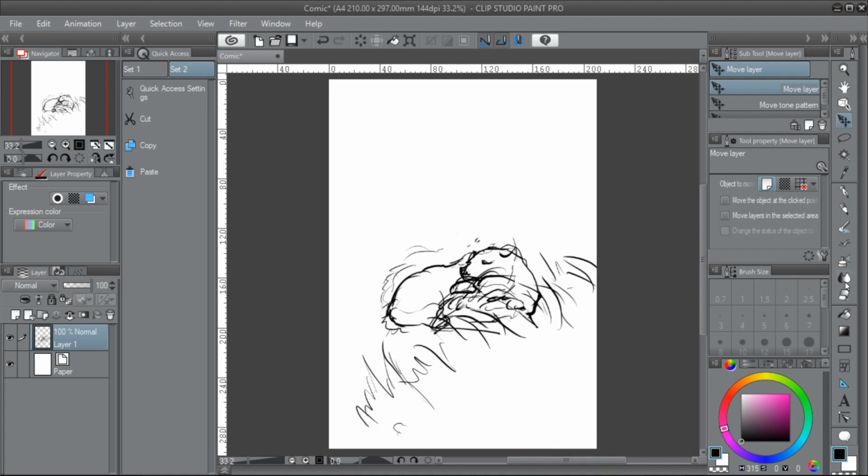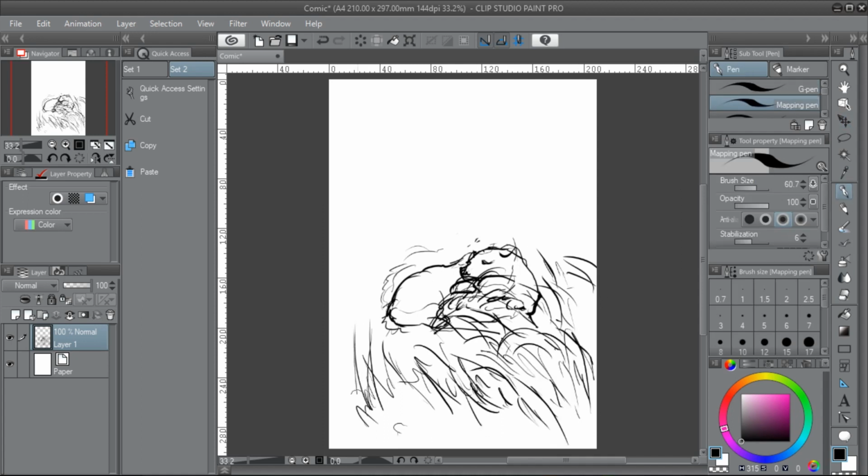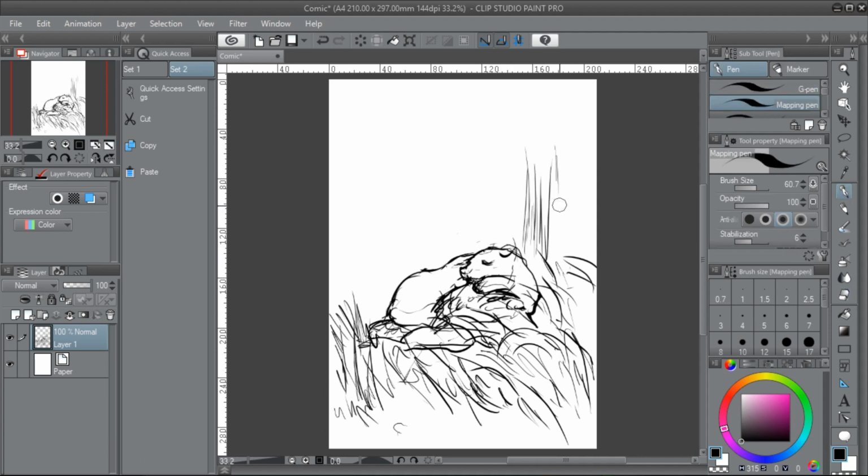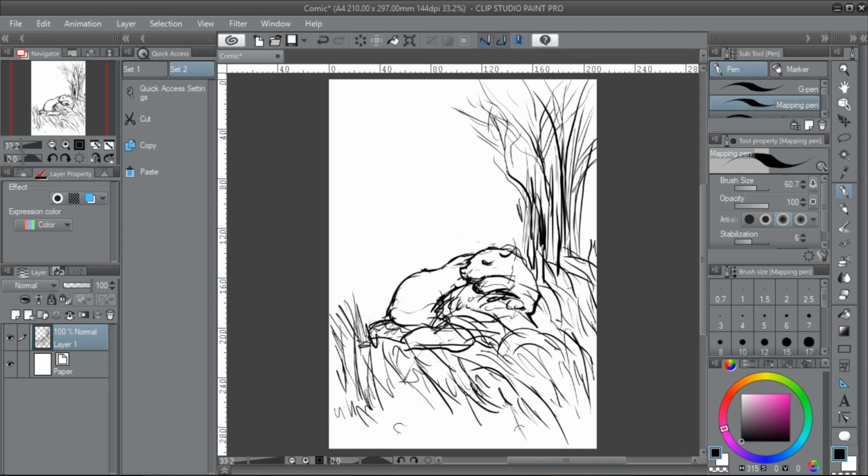As usual, I just use my G Pen. There is some grass on the foreground, I just scribble it. Some trees in the back of the bear.